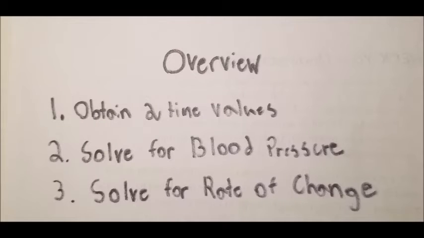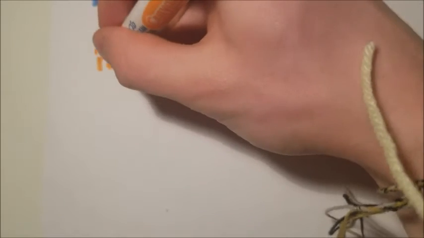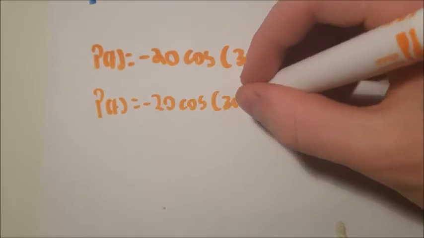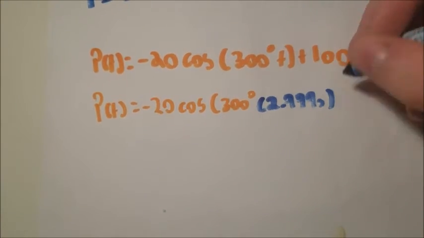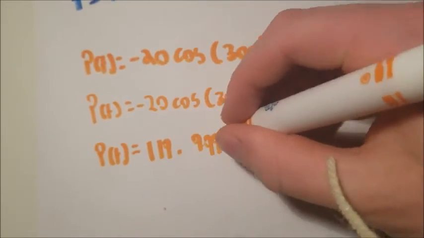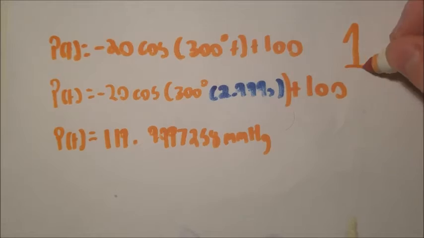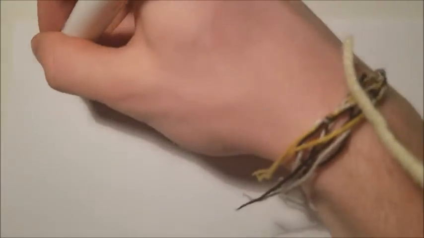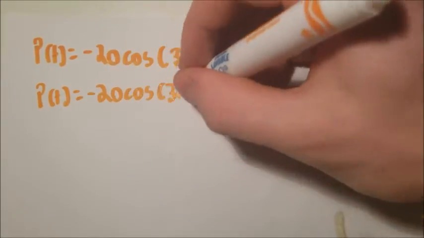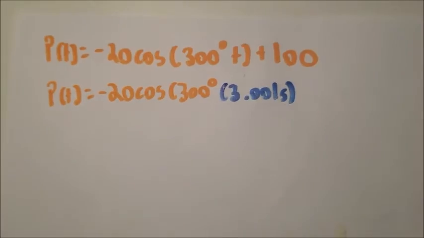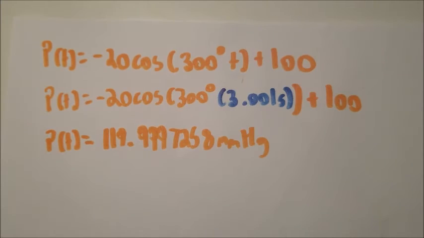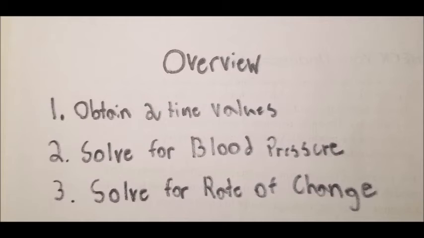Now we can sub the values back into our equation. We can first sub in our 2.999 second time value into the function equation in place of the t variable. Then perform the calculation in your calculator, being sure not to leave out any brackets. Once you get your answer, make sure to keep all digits, as these numbers will be very close together and any rounding will change the IROC value. Label this process 1. Then take your other time value of 3.001 seconds and insert it into another function equation in place of the t value. Once again, perform the calculation in your calculator, being sure not to leave out any brackets. Once you have your answer, make sure to keep all digits. Label this process 2.